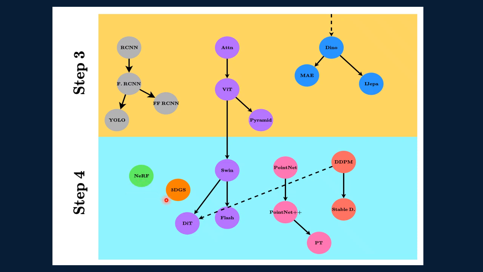NeRF, neural radiance fields, and 3D Gaussian splatting are very interesting ideas. You are trying to create novel views of a 3D structure, new views that you have not photographed, using a small set of photos. And we implement this using the architectures we discussed earlier. If you are interested in exploring this idea, I would suggest going through these papers.